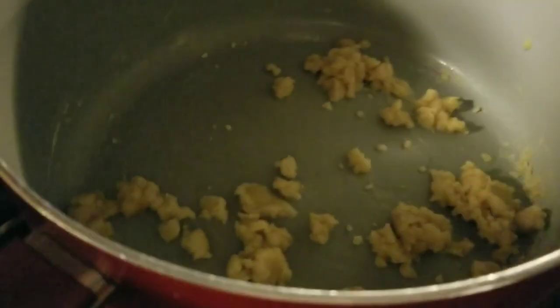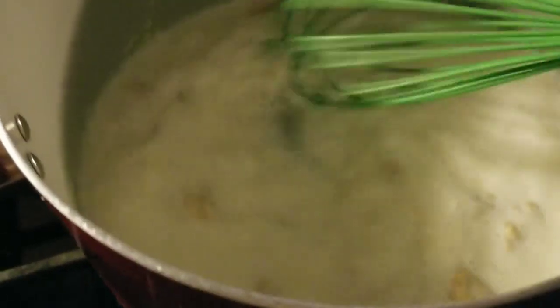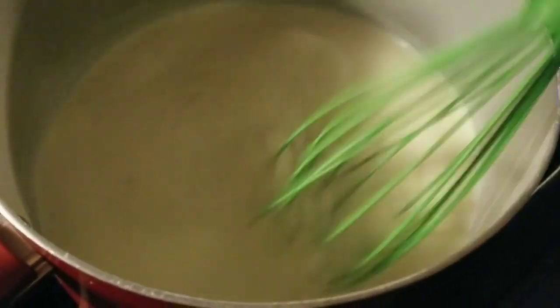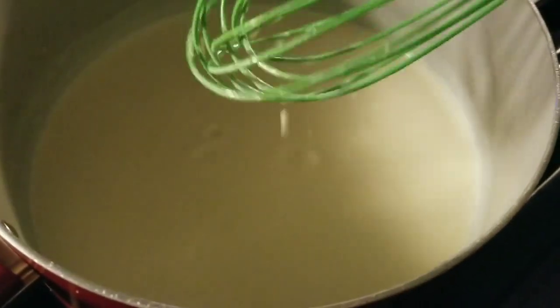Okay. Then you add milk. And I'll pour about 2 cups. And then you're going to whisk it and it's going to thicken. So now that the pot is hot and the milk is hot, it's starting to thicken a little bit. You can feel it on the bottom. Gotta be careful because if you just leave it, it can burn. It is milk. So you keep whisking it until it gets thicker.